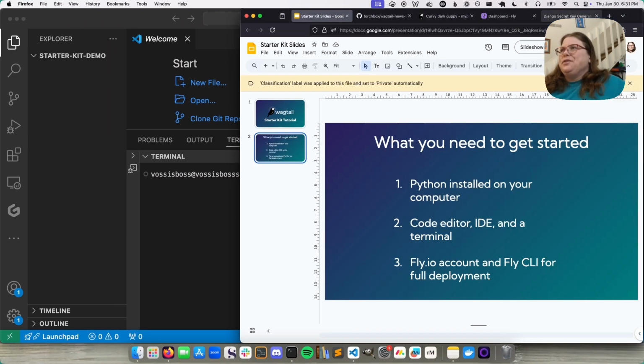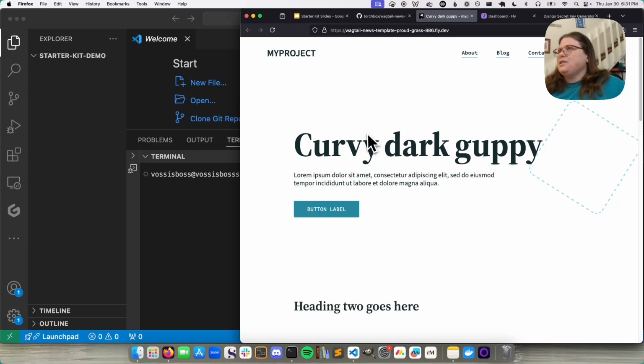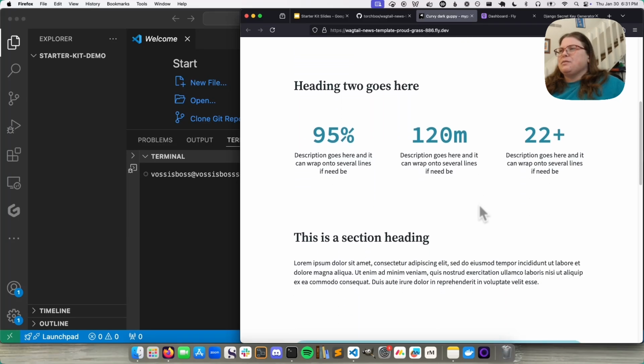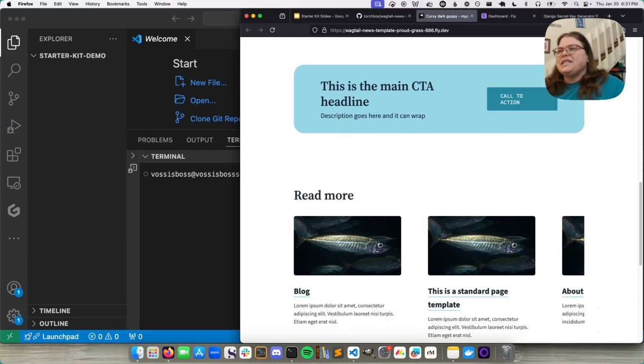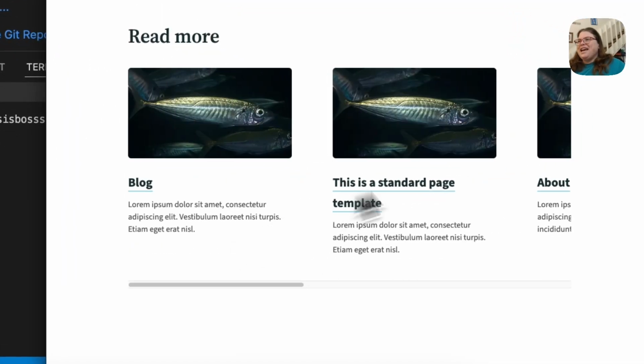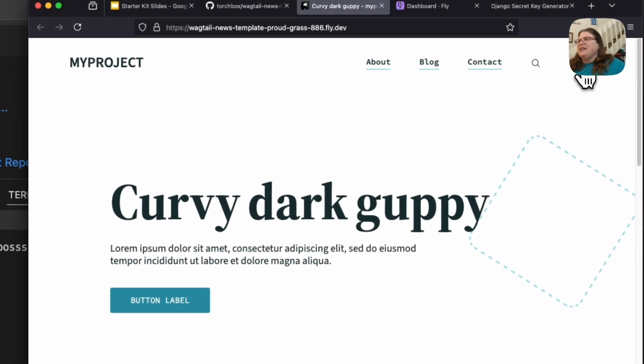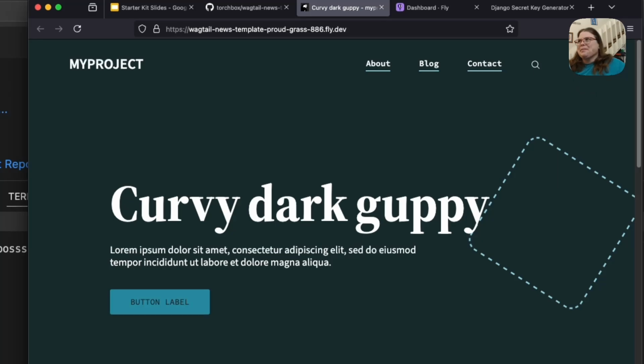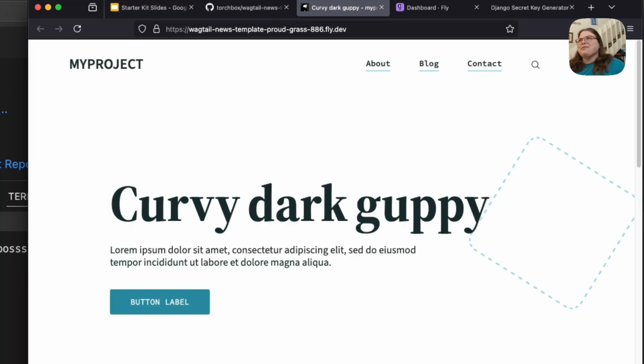First, I'm going to go ahead and show you all what it looks like, what we're going to be working on. This is the Wagtail Starter Kit. It has a pretty standard news website structure to it, including a headline area and a big old action button that all the marketing people love. It has a navigation menu, a few different ways to display headings and numbers and CTAs, and also a basic blog listing. It even has a handy dandy little switch between light mode and dark mode. It's super useful, and that's one of my favorite parts.